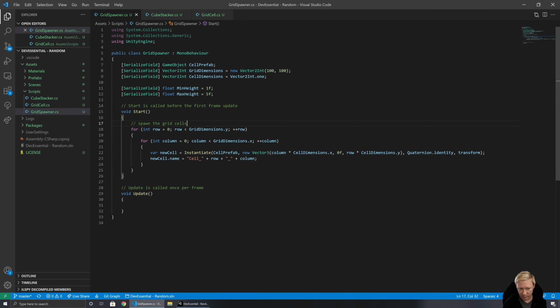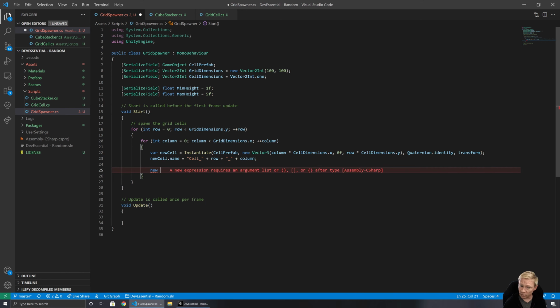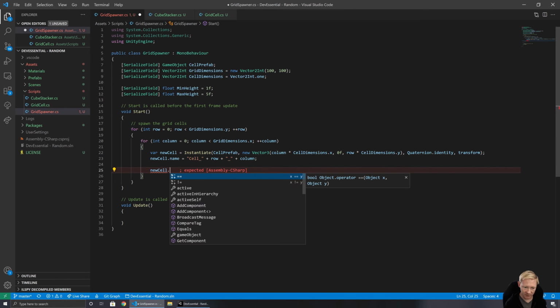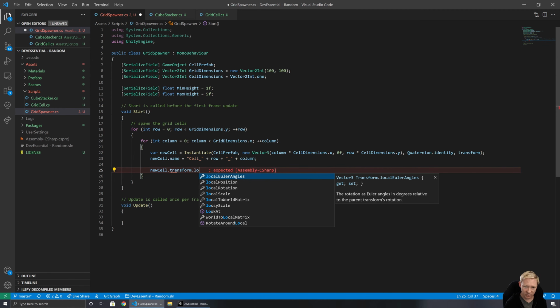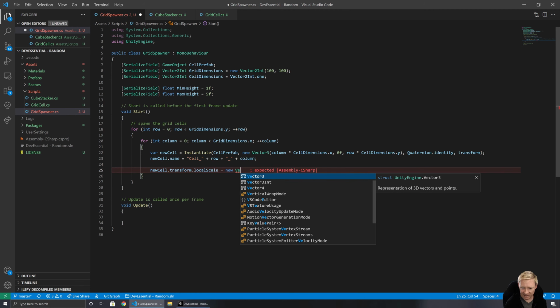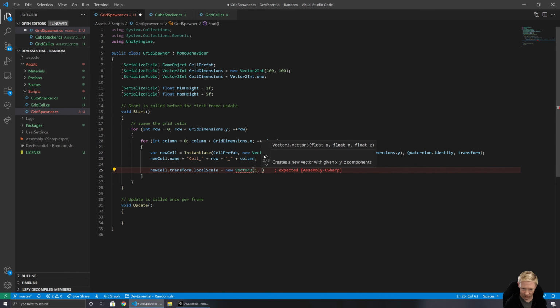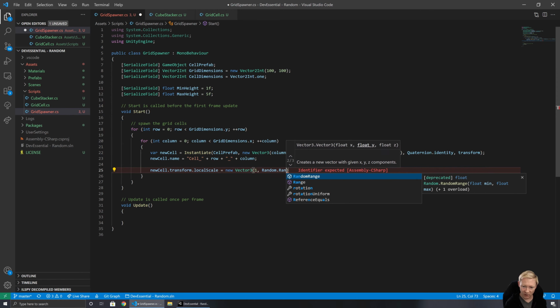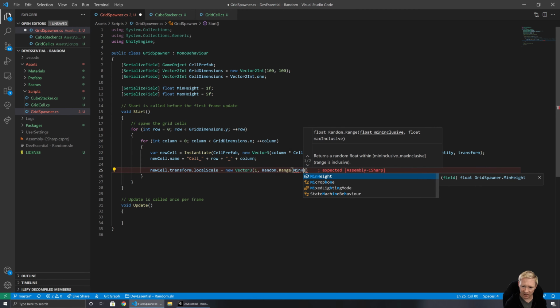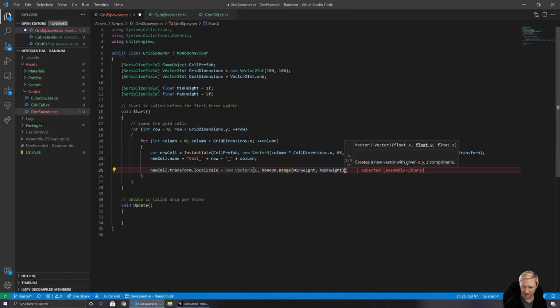So at the moment, I'm spawning the grid cells. If I wanted to bring that height in, I can do that quite easily because the way I've authored these prefabs means I can just change their transform. So new cell, its transform, and its local scale. I can say that's a new Vector3, 1, a random range between min height and max height, and then 1.